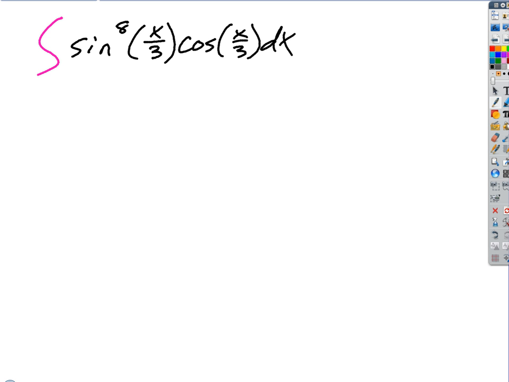Suggestions. There's really two ways we could go about this. And let me put something out there for you. You can do multiple substitutions, and you could make a u-substitution, and then that might simplify things a bit. And then you could do a v-substitution and simplify. I mean, you could have multiple layers of this stuff. When you're all done, you'd have to just kind of reverse the order of those substitutions and work backwards.